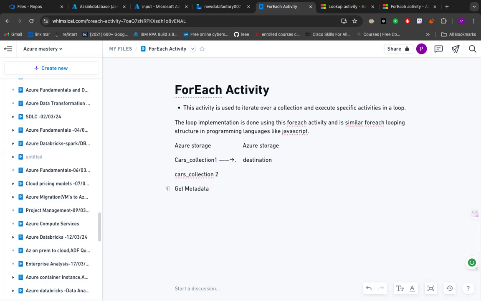So we'll define them: Get Metadata. Get Metadata will get all the details of the files and it will load it inside your ForEach activity. Now in the ForEach activity, we'll copy each of the files one by one.